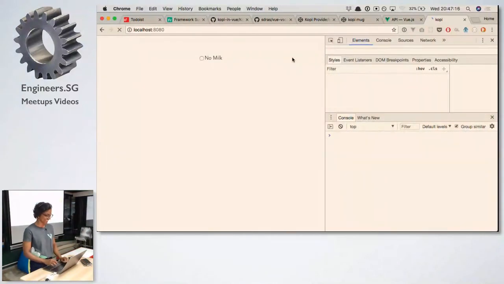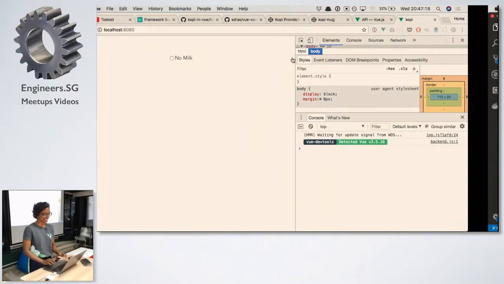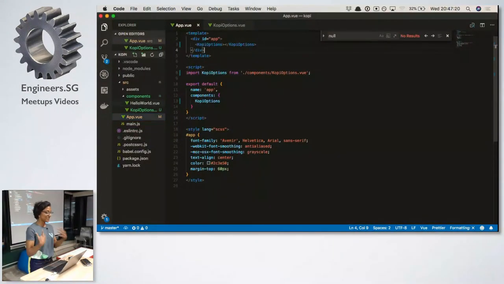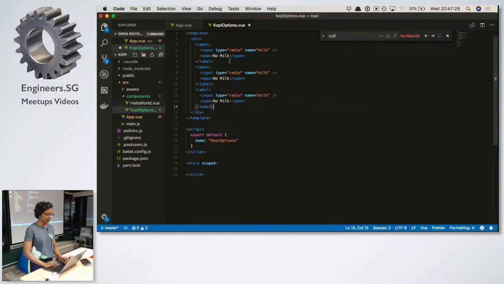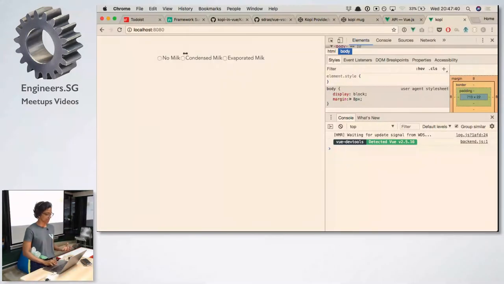Sorry. Okay, so we have our thing, and this is perfect. So what we can do next is, we want three options, right? So we can create a bunch of them. We can change it so you can choose whether you want condensed milk in it, or you can choose if you want, I think the other one is evaporated milk, right? So we have those options, which is great, but it doesn't really do anything. There isn't a default, which is really dumb.